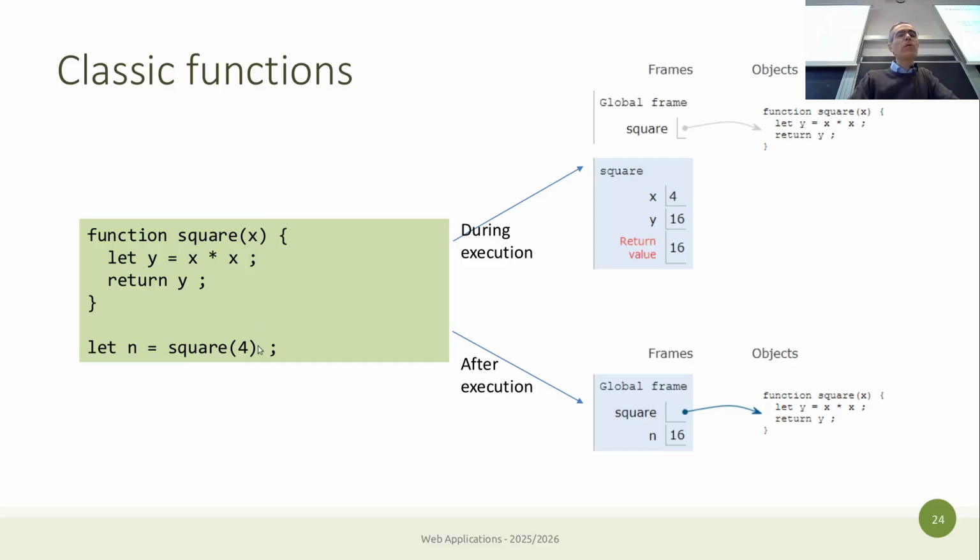So what happens if you pass a string? I don't know. It depends on the value of this expression. Would it give you a runtime error? Probably yes. Not really sure. I think yes. The star operator is not defined for strings, so probably it gives a runtime error. So you don't define types, neither for the parameters nor for the return value, okay? It's an interpreted language, and the type is associated to values and not to variables, okay?